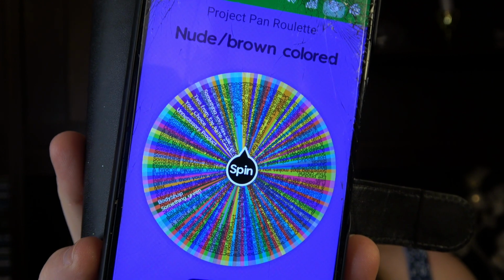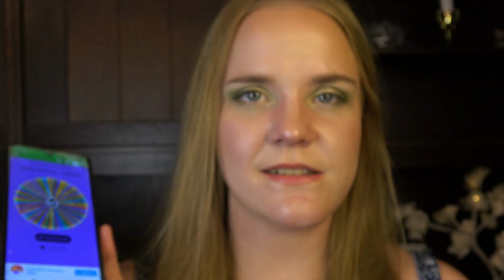And these prompts are taken from other projects. They're like a mishmash of everything out there. Some people have done a roulette project style pan, but they do it very differently. So I have seen their prompts, put some of them here that I liked. I have come up with some of them myself, and so on. So it's not really like a structured project. I don't think anyone has it like a project where everybody does the same thing.